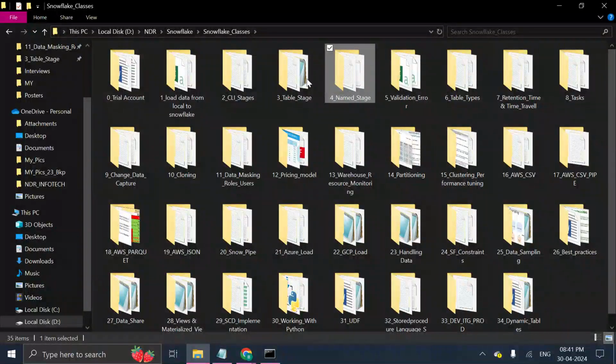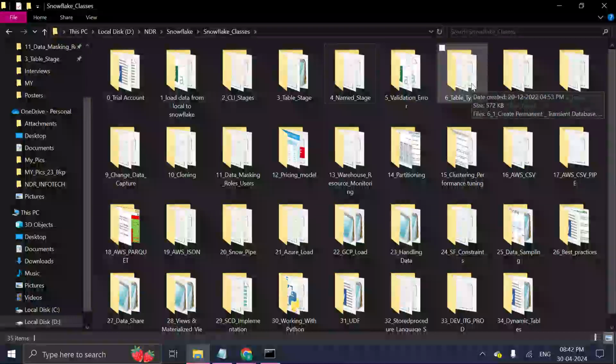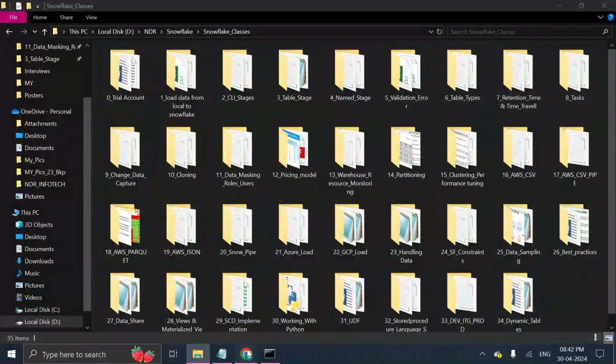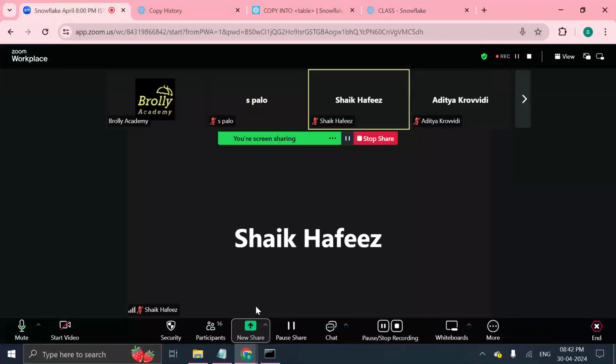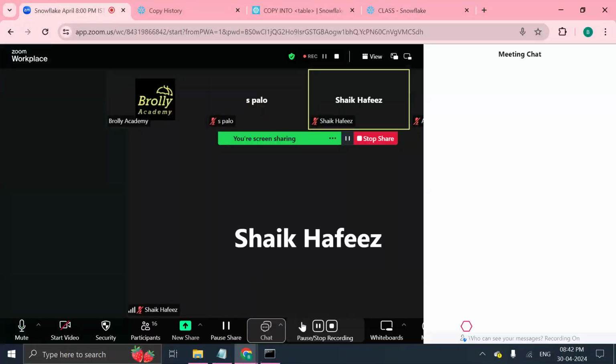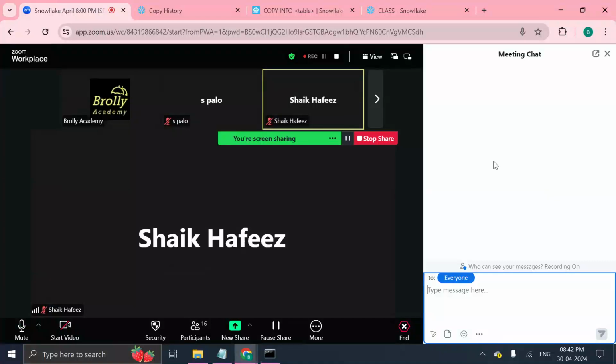After that, we will see the validations: how to identify the error files, how to truncate columns, how to implement on error options, how to avoid unnecessary files. All these things we will see. Then we will jump into the actual functionalities of Snowflake from session 6, guys. Okay, so now we'll stop it here. We'll come to the questions first in the chat window. We'll go one by one.